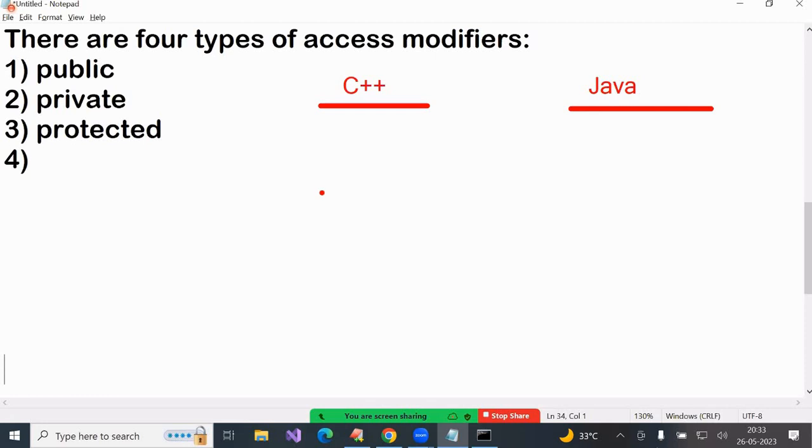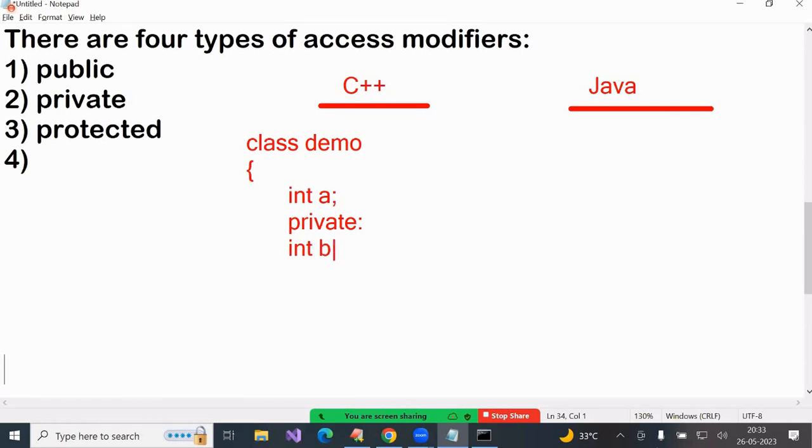Suppose a C++ class and a Java class, I'll write here, observe. Class demo. Like in C language, in C++ the class keyword is written in small letters. Integer A, private colon, that is C++ syntax.